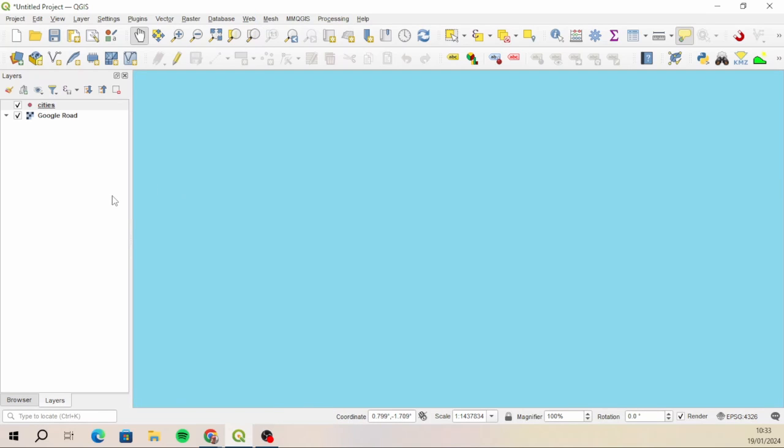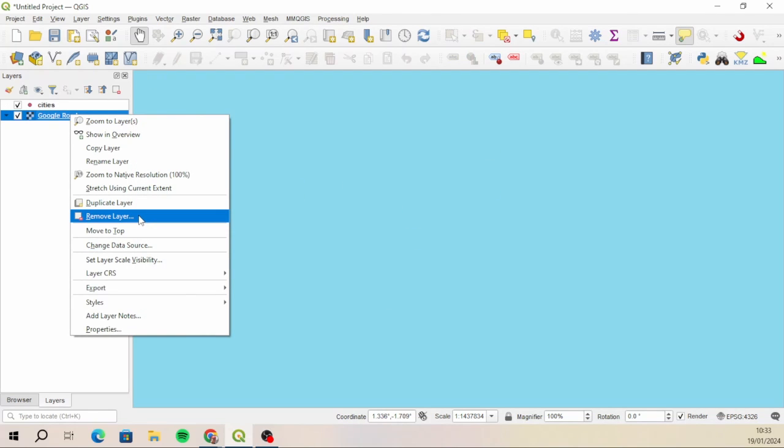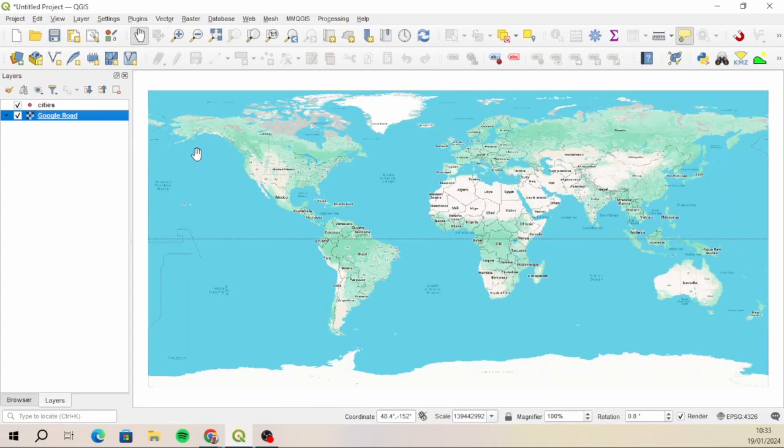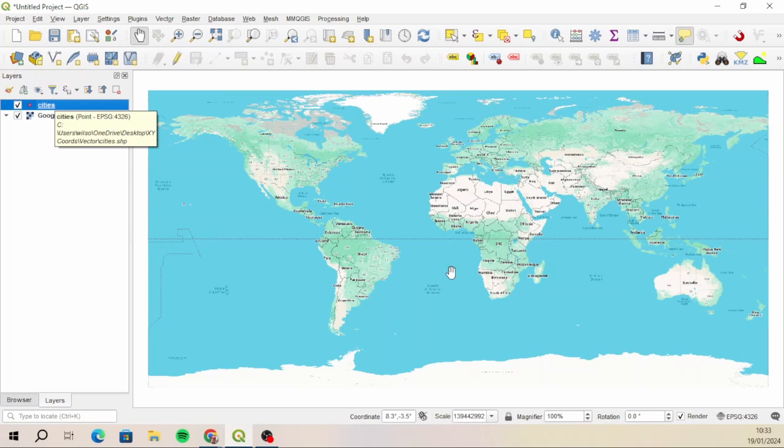and I can't see anything at the moment. So what I'll do is I'm just going to zoom to the full extent. So I'm going to right click and then just say zoom to layer. Where is it? Zoom to layer. Okay, there we go. So now we've zoomed to the full extent. Right, so we're going to use this background base map to capture cities for our features and then convert those into degrees, minutes, seconds.